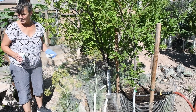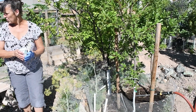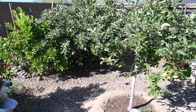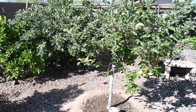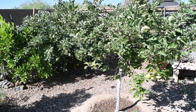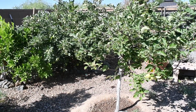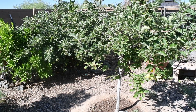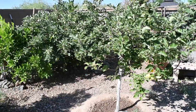That one's done. I'll show you a couple more. This is the Dorset, and you can see how as the tree trunk grows, the paint kind of separates. So you want to put a new application on it for your younger trees.